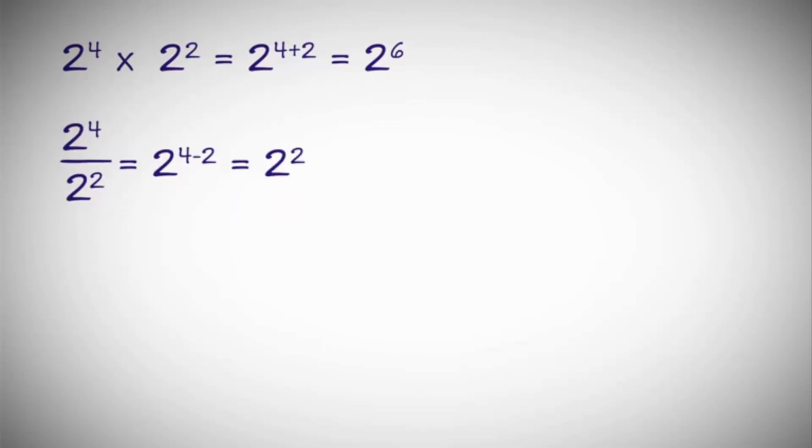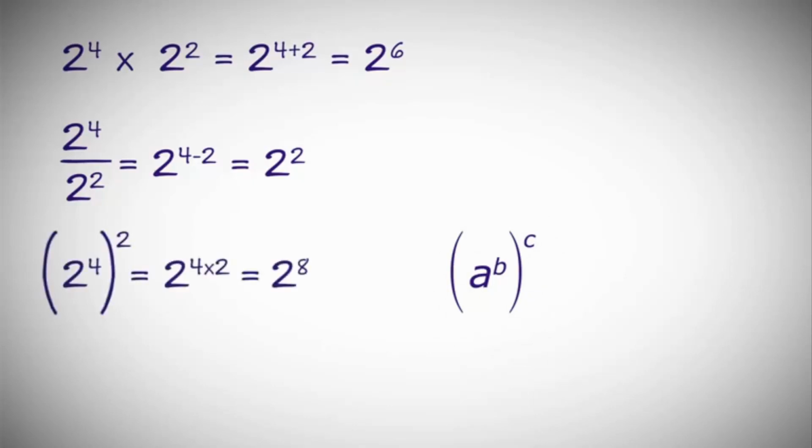The next example tells us that when you're dividing 2 numbers that contain exponents, you keep the base the same and then subtract your 2 exponents in order to simplify. Our third example, a to the b raised to the c power, is for examples in which we have a number raised to a power and then that entire quantity is raised to another power. In that situation, you're going to take the same base and multiply your 2 exponents in order to simplify.